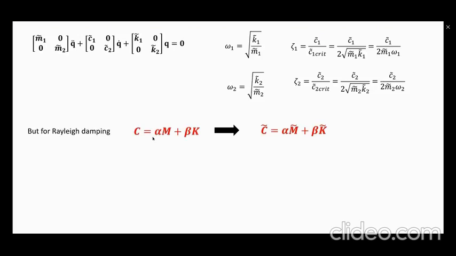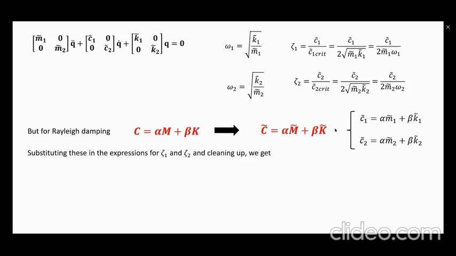This transformation that we did, the C tilde, was actually alpha M tilde plus beta K tilde, because remember, M on the right was multiplied by P, and on the left by P transpose, and that's what we call M tilde. So anyway, there it is. You notice that this C1 and C2 we have there is actually a combination of these two, because these are diagonal. Just write it down literally. This C1 is alpha of that plus beta of this, and this C2 is alpha of that plus beta of that.